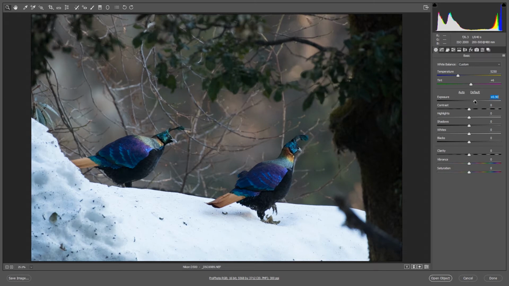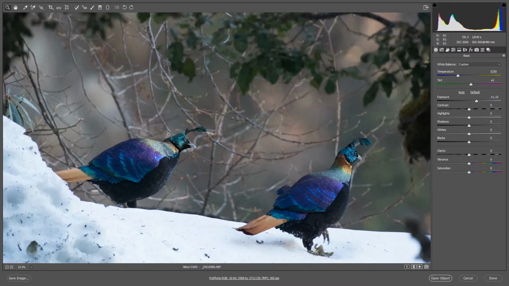Once you are satisfied with this, keep that thing in mind, that what looks like a slightly overexposed photograph on a laptop looks perfectly exposed on television. That should do good for you. So I know my laptop screen is not giving me the best of the results, so I overexpose my photographs a bit to get good calibrated results on the calibrated screens. So I'm exposing my photograph a bit more.